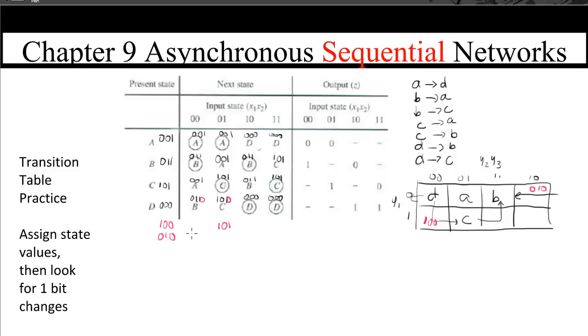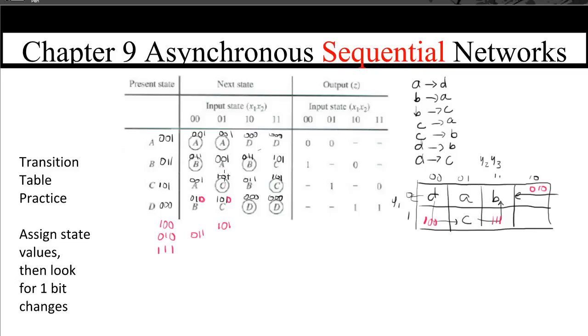And then we're going to go up to B, a stable B, which is a 0, 1, 1. So that's now a 0. All right, we've covered that one. Now let's go from C to B. Can't go from here to here, but we can go from here to here. So that's a 2-bit change. C to B, this is a 1, 1, 1. So we're going to add a state right here, 1, 1, 1.